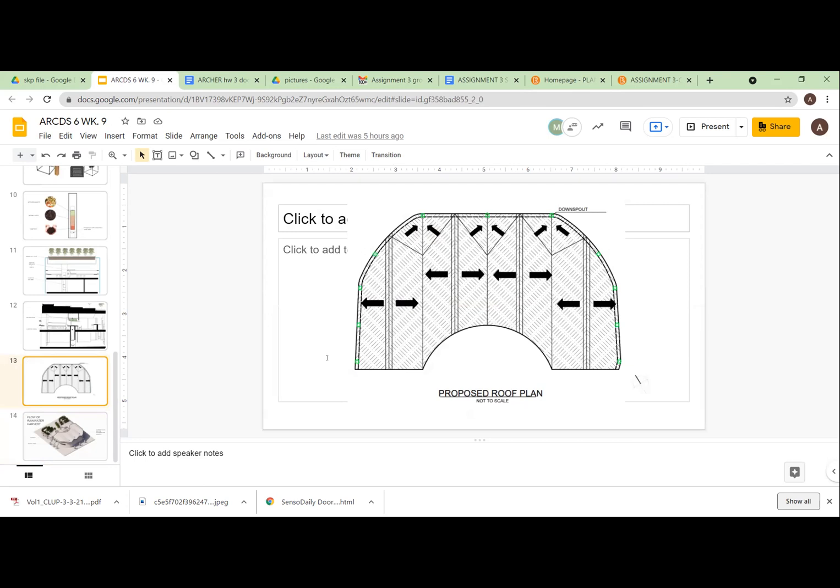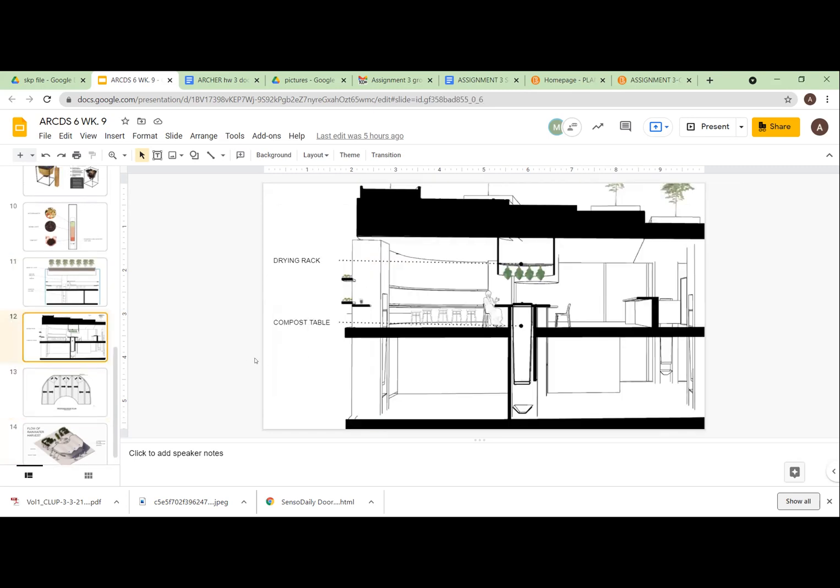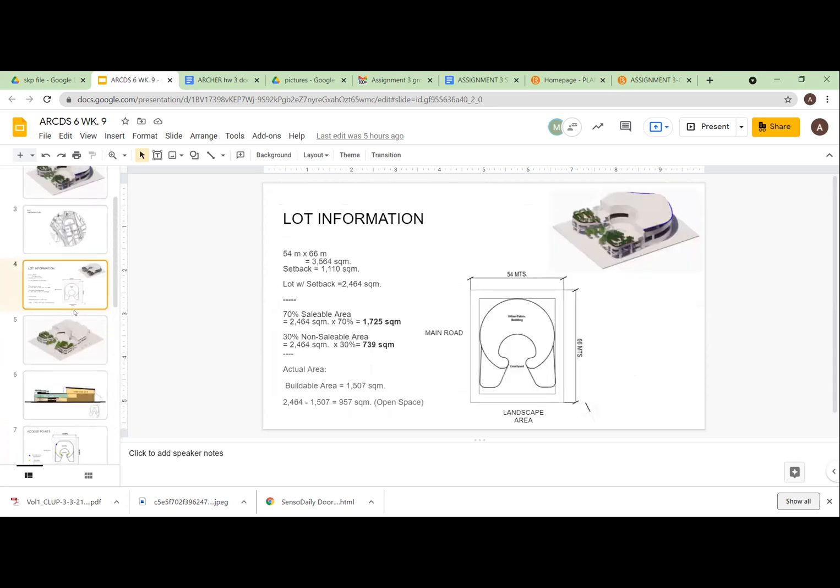Okay, so I also like this section, and if you can explore ideas like this and sheet number 12, we encourage that kind of ideas. And maybe you should also show a floor plan. Since you were talking about the 70-30% efficiency ratio, can we go again to the diagram of 70-30%? And by the way, I love that you guys are committing to a section. I didn't catch that part when Maureen was talking about the 70% saleable area.